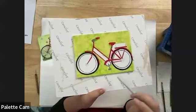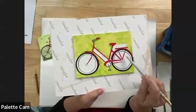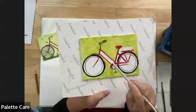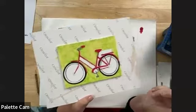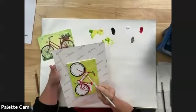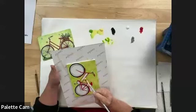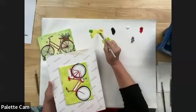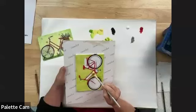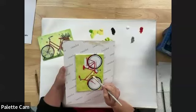I have all of the exterior around my bike completely worked, but now you can see we need to have the background here in the wheels behind the spokes, in between our braces here that are our support pieces. So I'm going to do the same thing, just keep working with my chisel edge of the brush along some of these support pieces, and then as an example, I'm working between these, what connects the front of the bike to the back of the bike. I am just using my chisel edge on both sides, and then I'm going to slap in the middle.